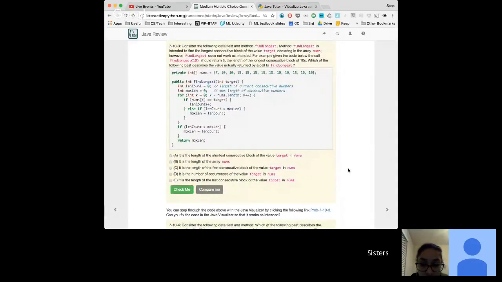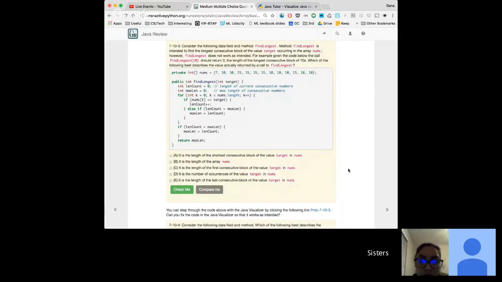Okay, this one's a little bit longer. Consider the following data field and method, find longest. The method is intended to find the longest consecutive block of the value target occurring in the array nums. So we're finding the longest block, and that's target, and we want to find the target in the nums array.